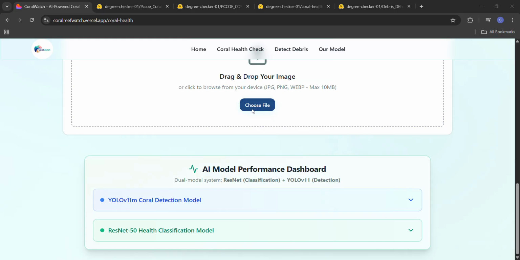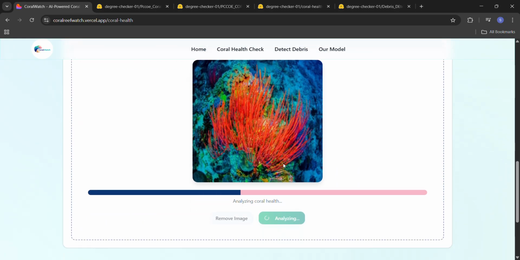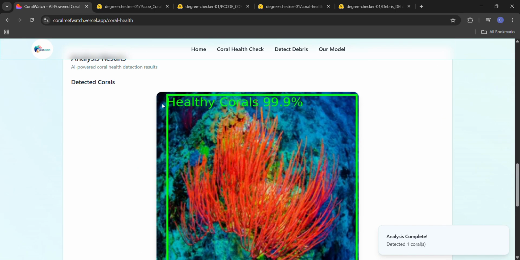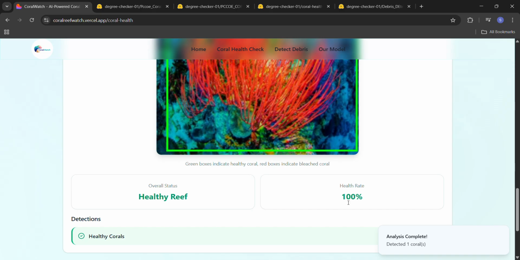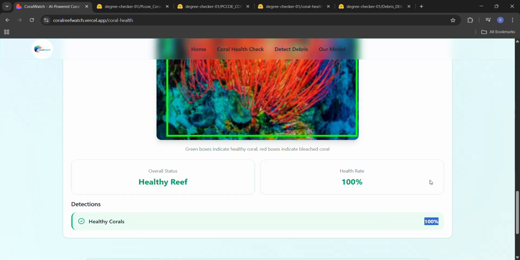Let's try with another image. It is analyzing. Again we can see that it has detected the coral, and this time the confidence score is 100%.